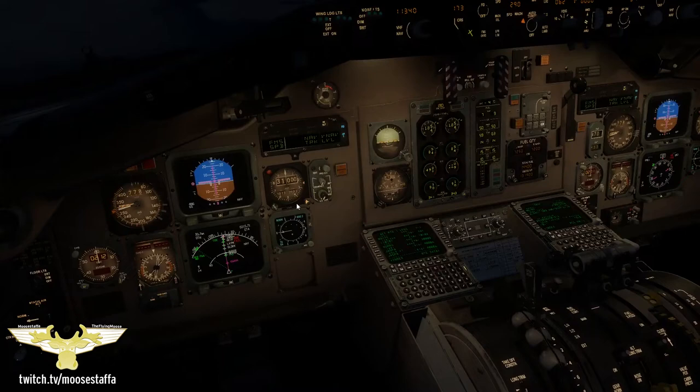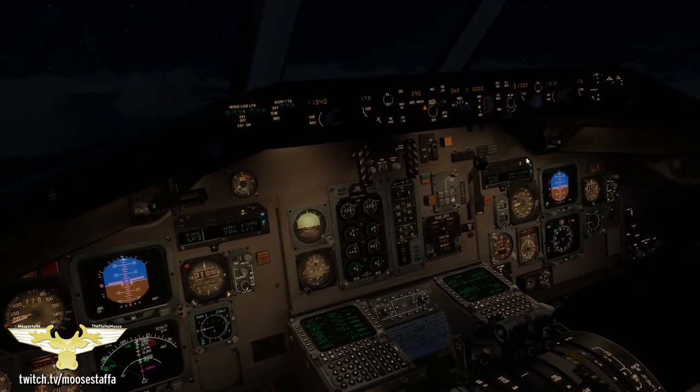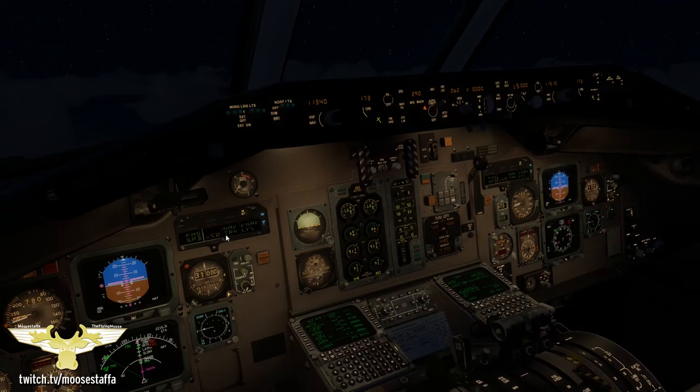So the next thing we're going to want to do is select in for the top of descent the lowest point on the STAR, which was 5,000. So we're going to set this down to 5,000 and pull it. So we get 5,000 right there. We're going to confirm we're on VNAV level. So we're on VNAV, so it will go down. If this says something else like altitude hold, it's not going down when we hit top of descent. This needs to be on VNAV. And FMS speed, and it's tracking the nav track right now, so that's good too.